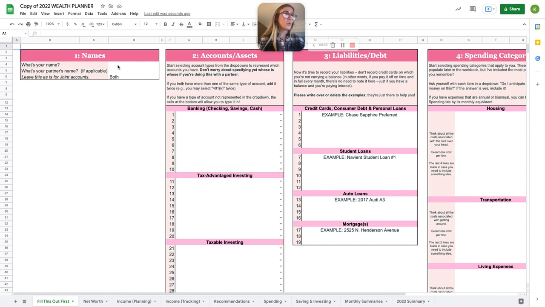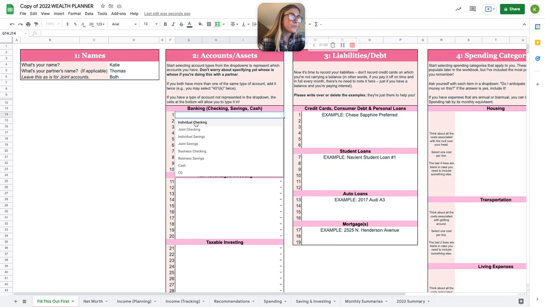So let's do this. First things first, you're going to put your name in. If you are using this with a partner, a spouse with whom you share finances, you can put their name in too. Then you're going to go through this accounts and assets list. It's loading a little bit slowly because I'm recording myself, but there we go.